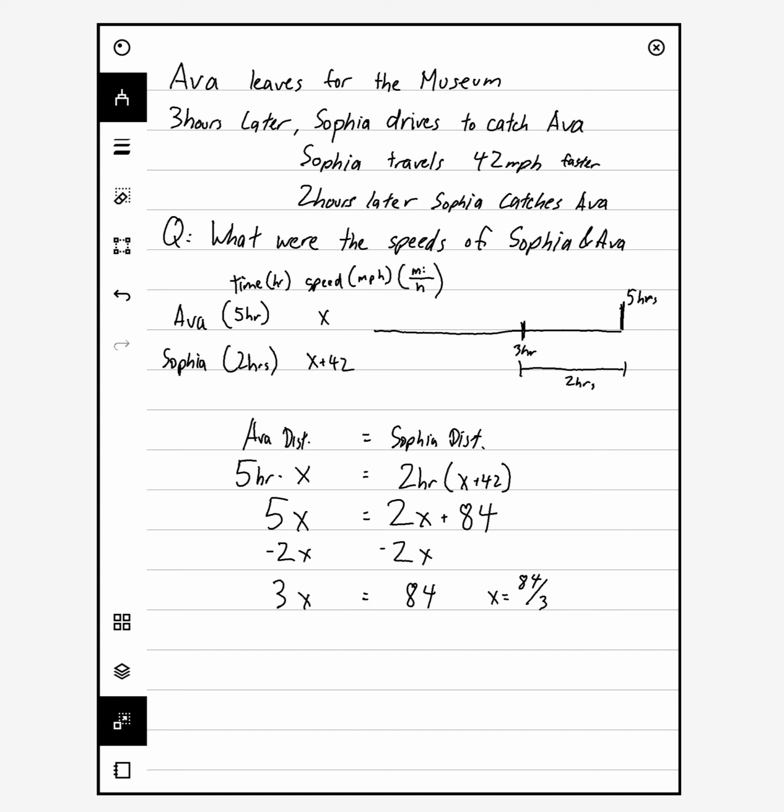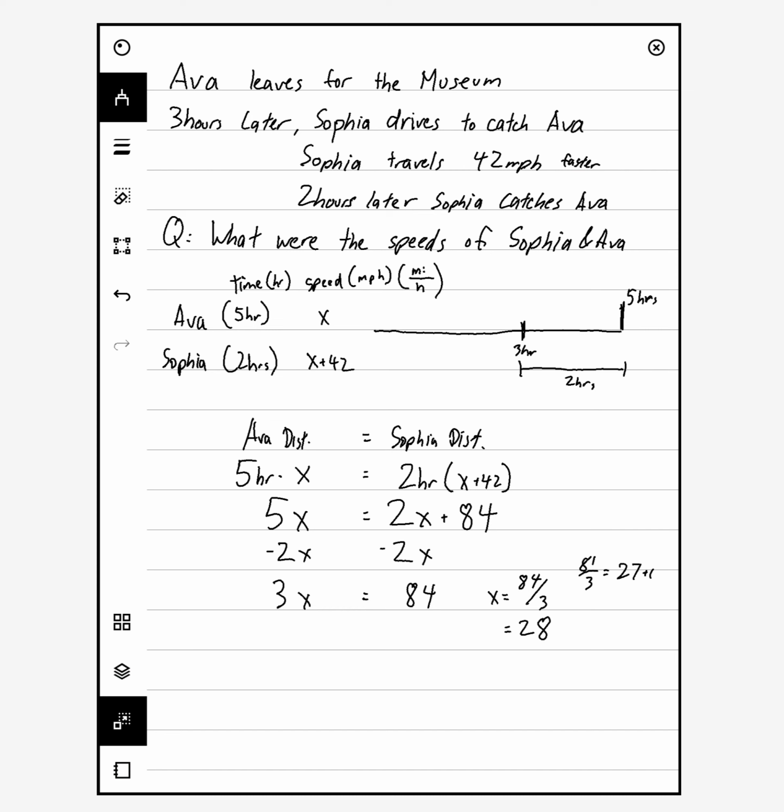All right. What is the closest thing to that? I don't know if 84 goes into 3, but I do know that 81 goes into 3 because 81 is 9 times 9. And then 81 to 84 is 3. So let's figure out what 81 is. 81 divided by 3, that would be 27. Then plus 1. Okay, x would be equal to 28.